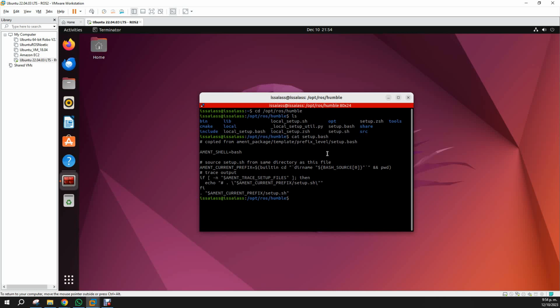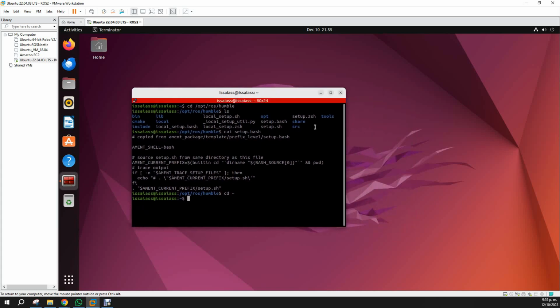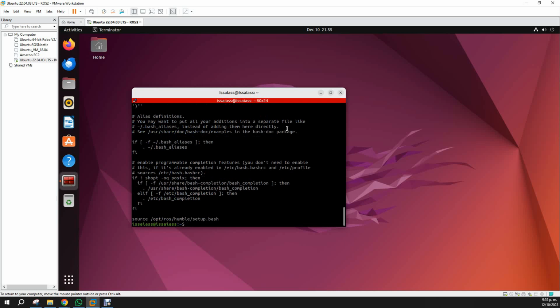For example, let's return to the home folder and look at the bashrc file.